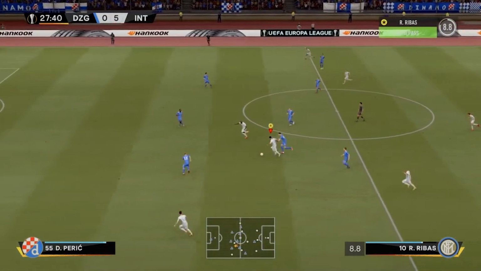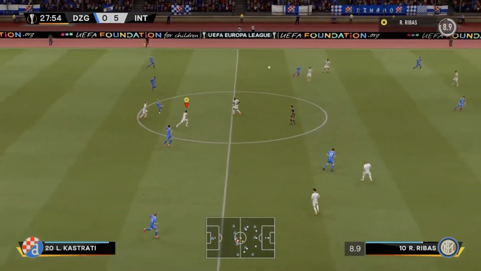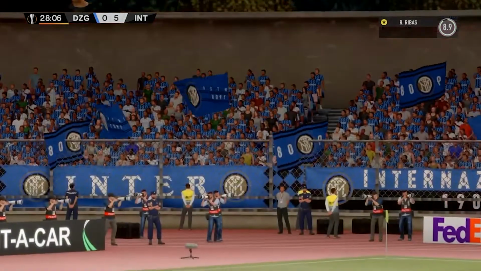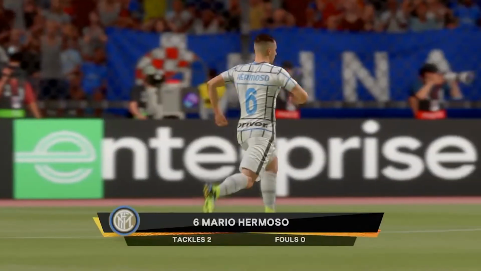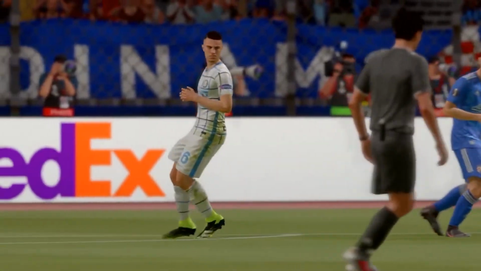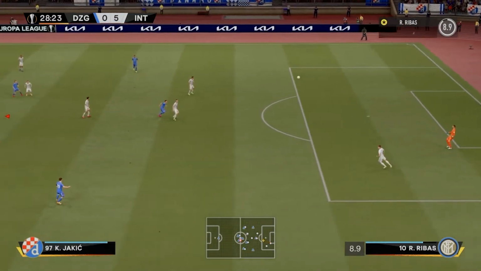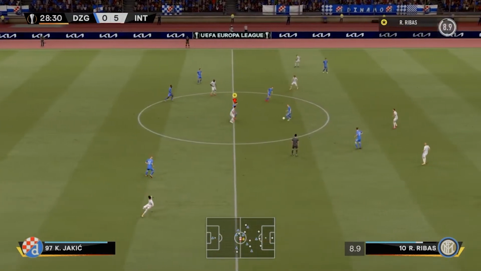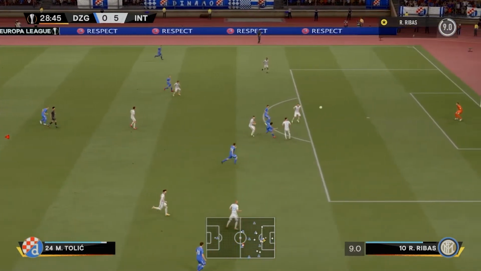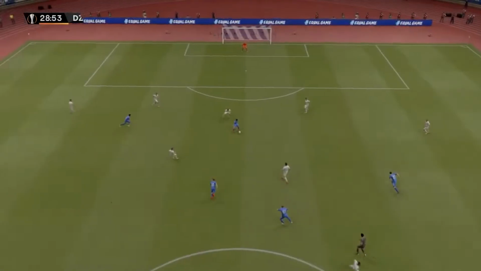Lukaku. Giving the ball away. So it's going to be a goal kick here. And great use of the ball to keep possession. Mario Gavranovic. And he takes it on. Well, very effective goalkeeping to touch it over. And the referee has given them a corner.